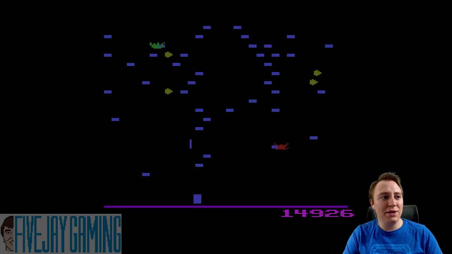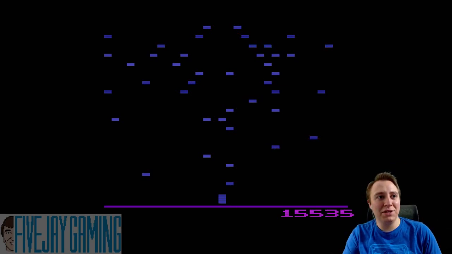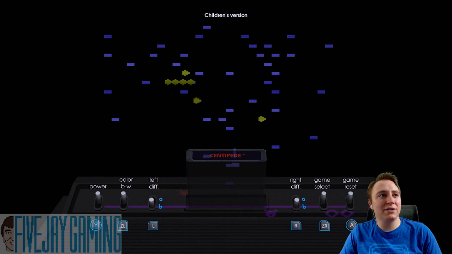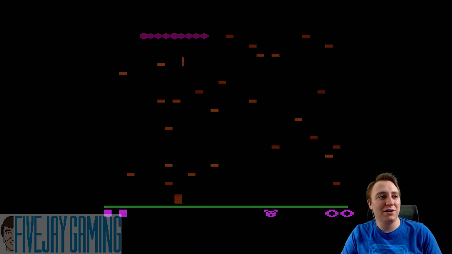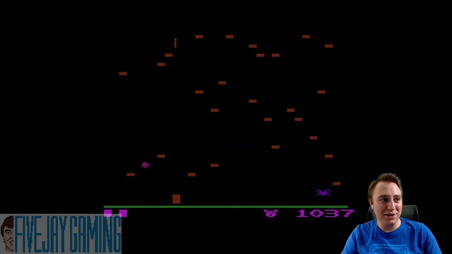Gotcha. Whoa, I think it's making my little shooter guy a little taller every round. Oh, the dude dropping down, placing all the mushrooms quick got me. Alright, once again, there's game select. Children's version, standard player. Oh, let's play children's version. Let's see if it's easier. Oh, it's so much slower. Did you get a little bit of shock going to this version? It's pretty rudimentary, huh?